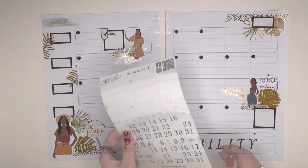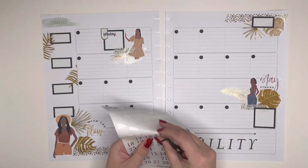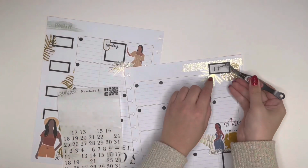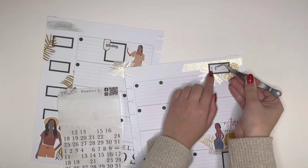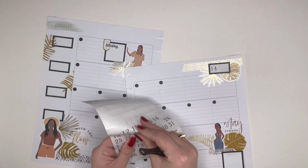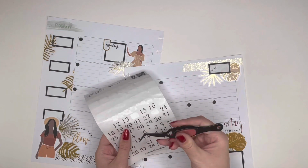So that's useful. This sheet is called Numbers 1 from According to Allie, and I use this to re-date things, and I'm just going to do 14 to 20, which is the date range of the spread. I'll draw a little hyphen in between them with my Papermate Flair pen, but I just want to get the two numbers on there for now.